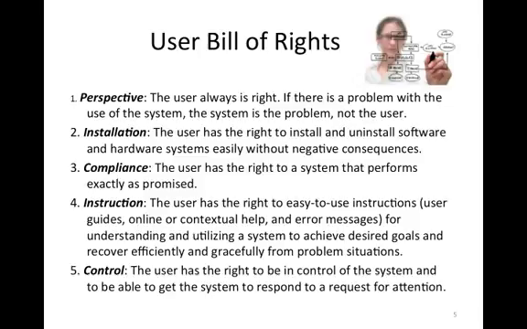And I thought these were very interesting. So perspective needs to be that the user is always right, just like the customer is always right, the user is always right. If there is a problem, it is the system's problem. It was a design problem. It was an implementation problem. It is not the user's problem. Users come to use systems because they want to accomplish a task. If they can't accomplish the task that they came to do, it is the system's problem.